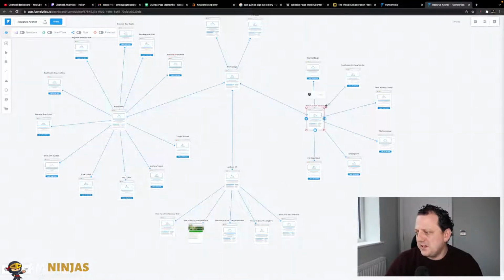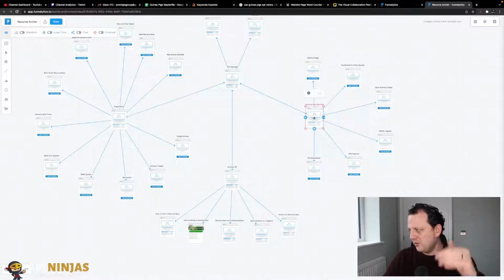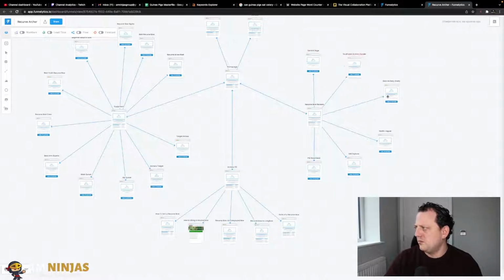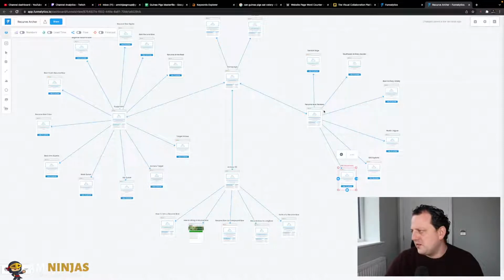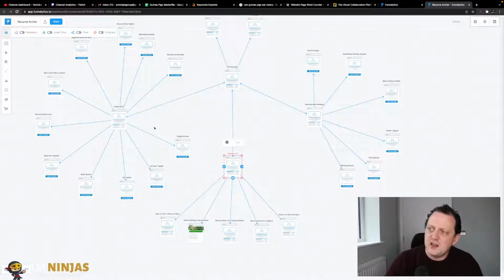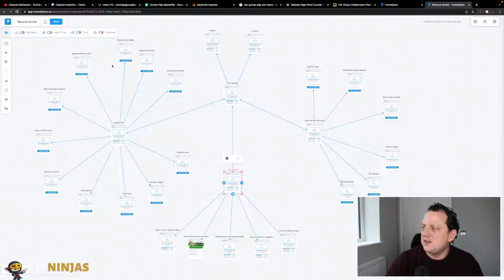This, for example, is a best XYZ post. So it'd be best recurve bows, with all your best bows there, and then individual bow reviews. Then I'd probably have a best recurve bow for beginners, which would go there, and best youth bow, which would go there, and all these would link together internally to help pass that link juice across. Then we've got a 101 section here, and an equipment section here, which again has all of the individual best XYZ content. So this is what I used to use to plan the structure.